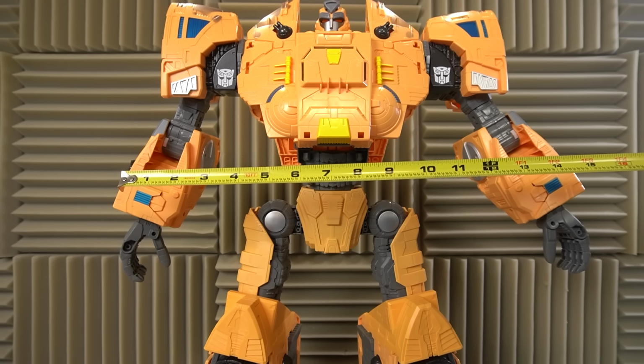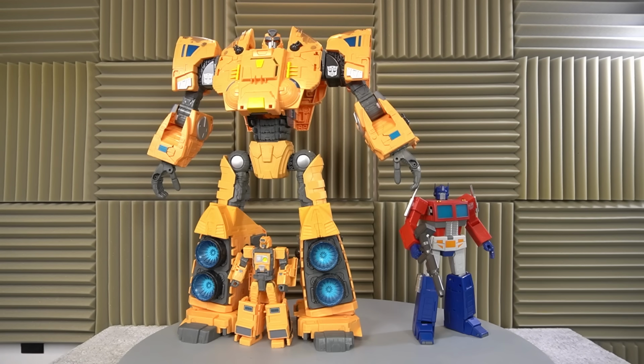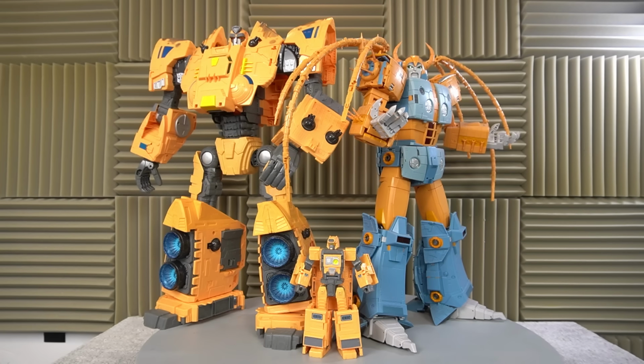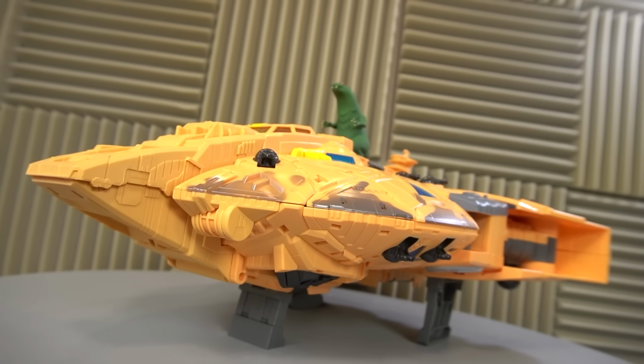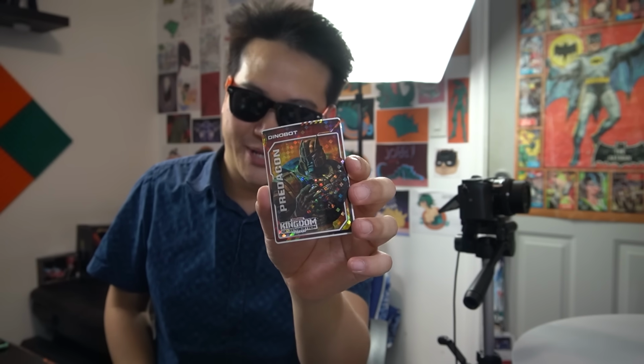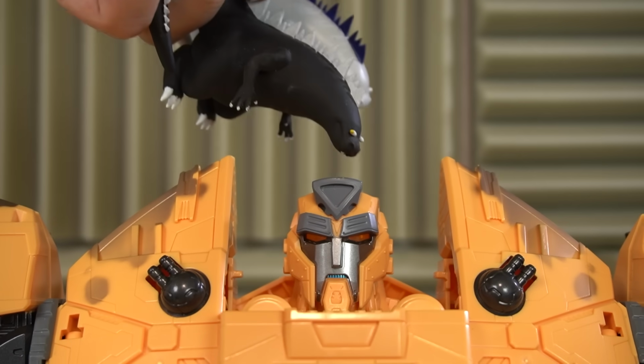I hope you weren't taking a drink every time I said this thing was big. Hey, here's Monica, Godzilla, OP leader, insert War for Cybertron figure here, and the 01 Studio Cell. He's actually a bit bigger. I may be making a big deal out of nothing, but I think this guy is a lot of fun. Get it if you can, if you have the space. But before I reveal the score, I forgot to mention the included sticker, which is all well and good. Primus knows I need a replacement. I like to rub Dinobot's face for fun.